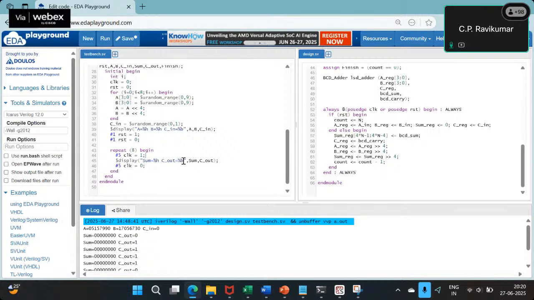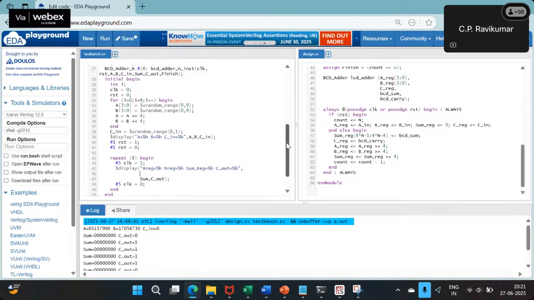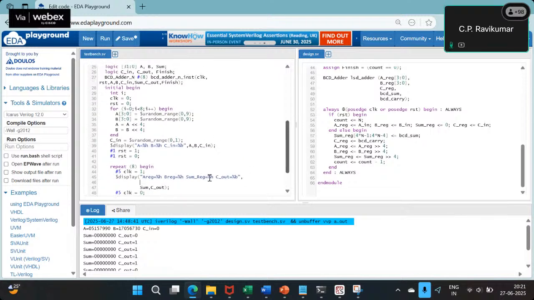We'll just display A reg, B reg, and sum reg. So A reg is present in that BCD adder n inst.